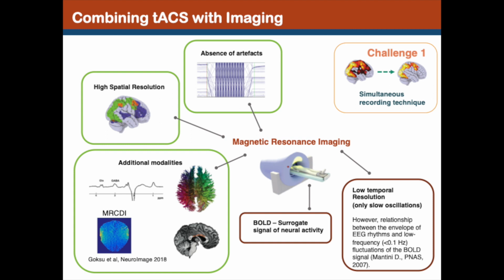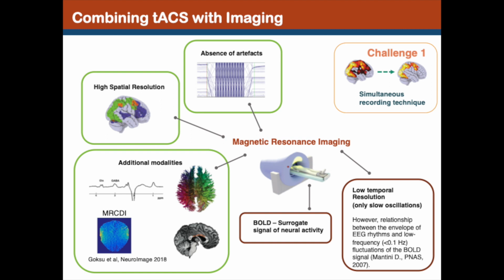And the advantage is that once you have someone in the scanner, you can acquire a bunch of modalities that might allow you to investigate the same problem in different ways. You can do spectroscopy, you can do DTI, you can look at anatomy, so volumes of grey matter and white matter, which should have an influence on how the current spreads in one's brain. And quite interestingly, people have developed current density images which allow you to map how the current flows in the brain. So for the current that you're imposing, you can get a map of that per individual.